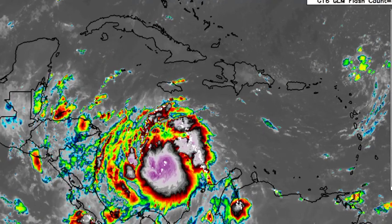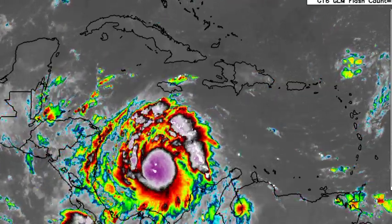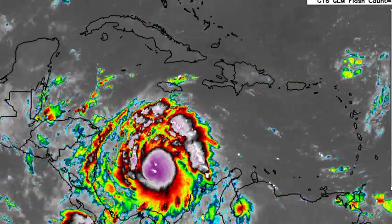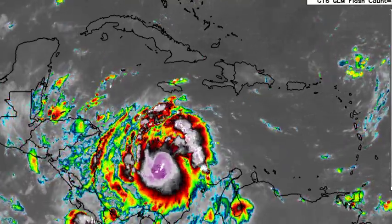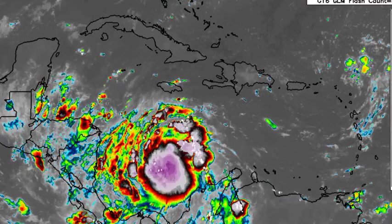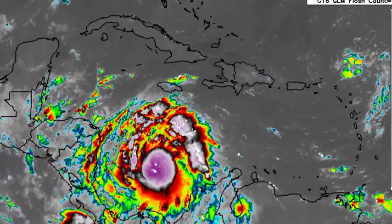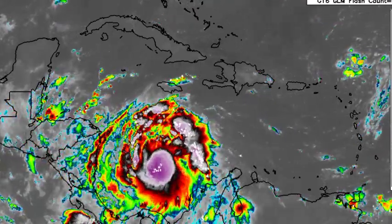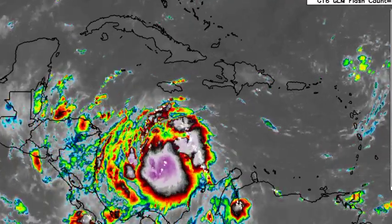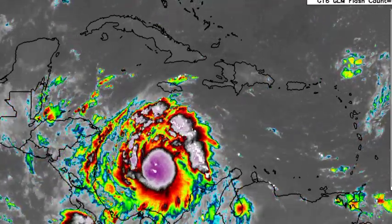Going back to the satellite imagery, we're seeing that Julia is quite massive right now in the South Caribbean and making its way towards the coast of Nicaragua. Very dangerous conditions are expected from the cyclone as it closes in. Right now, areas are likely already being impacted by its outer bands. Some of those outer bands are potentially going to be reaching Jamaica, though nothing major is expected there from it.